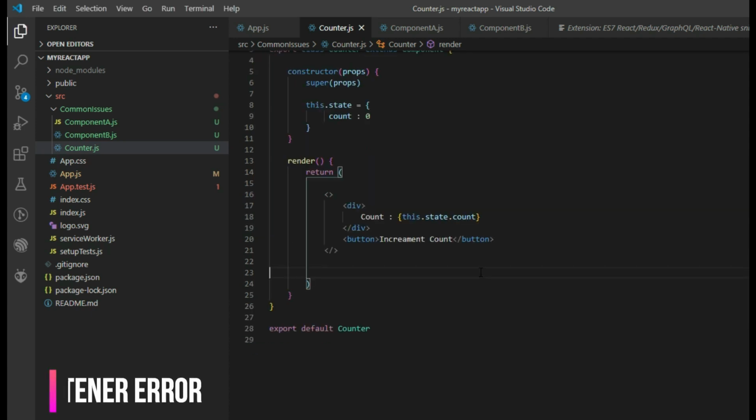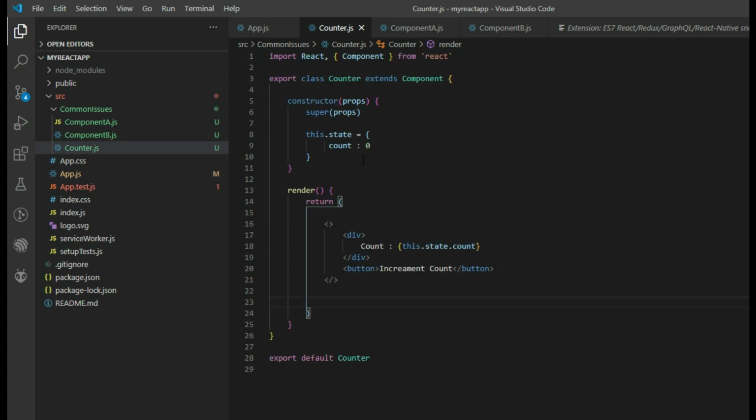Now let's learn about our last but very important error. For that, I want a functionality when I click on the increment count, the count gets incremented by 1.